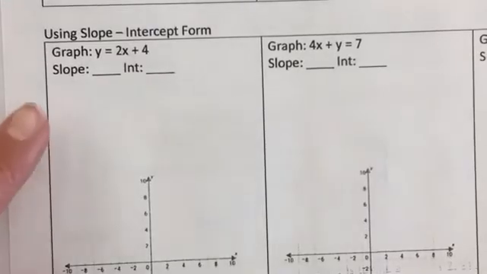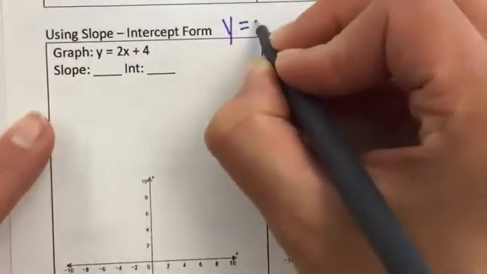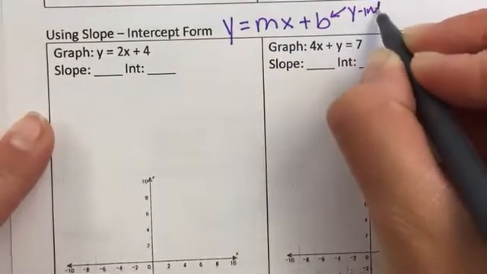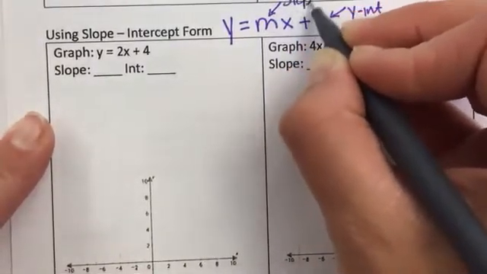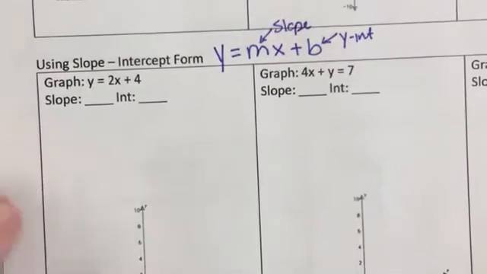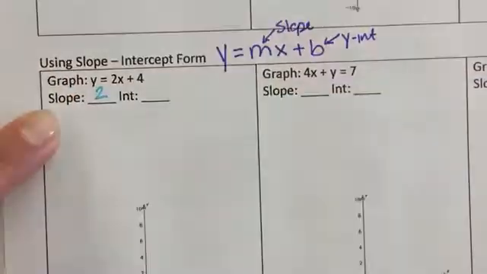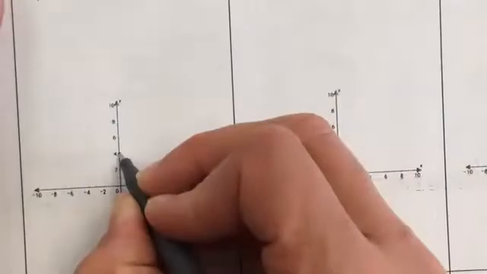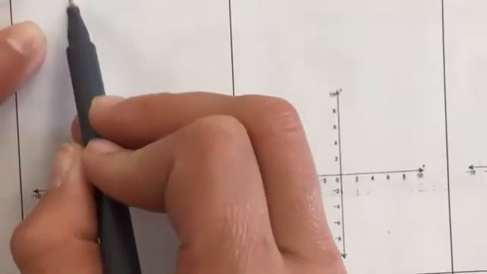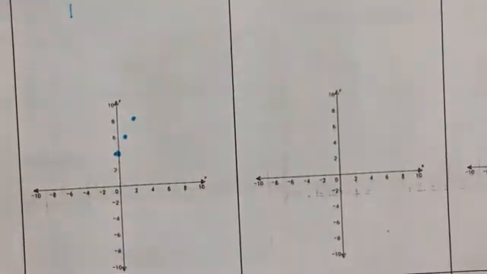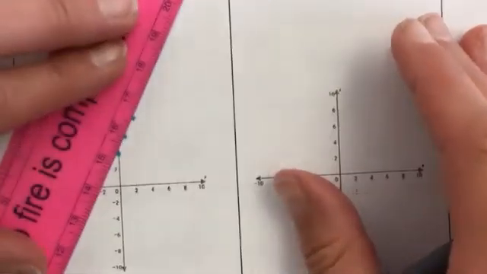We are going to talk about slope-intercept form. So remember that slope-intercept form looks like this, where b is your y-intercept and m is your slope. Okay, so in the first one, are you able to pick out your slope? What's our slope? 2. And what is our intercept? 4. So then what you should be able to do is go down to your graph and you start at the intercept at +4. And then your slope, if it's a whole number, just put it over 1. So you're going to go up 2 over 1, up 2 over 1. And I know those lines are very faded, so just do the best you can.